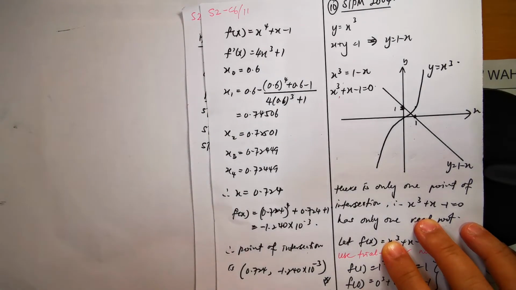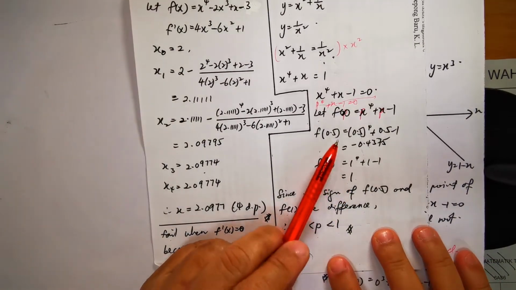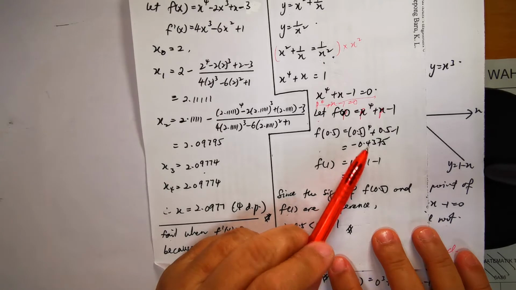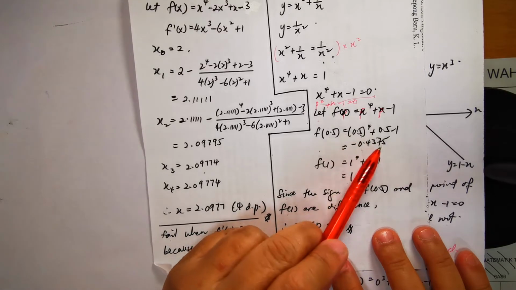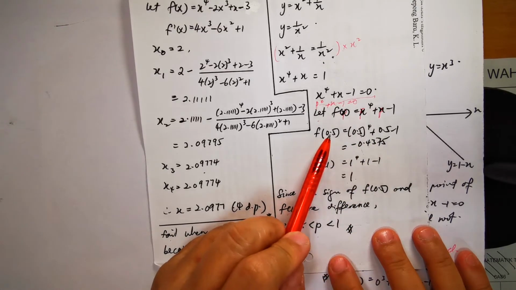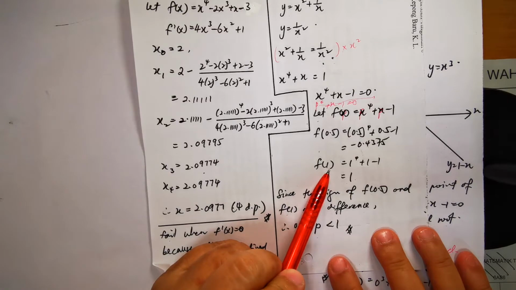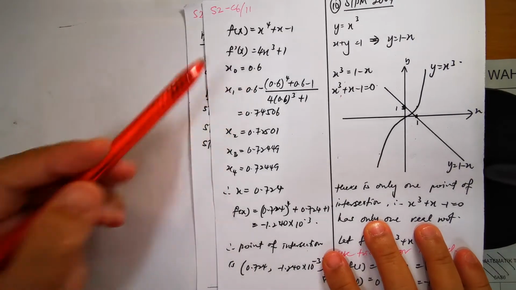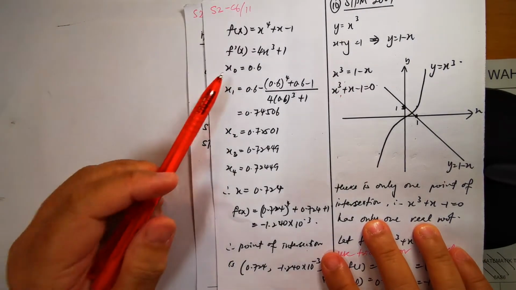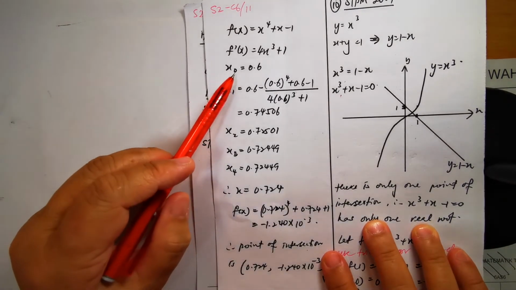For this question, it's not given the initial values. But from here, remember I said we check which answer is closer to 0. This one is 1, this one is negative 0.4. So this is actually closer to 0. So by right we can choose 0.5. 1 is further. So I choose something bigger than 0.5, which is 0.6, so maybe we will have less calculation. If the question is not given, it's up to you how you choose. So I choose x naught as 0.6.